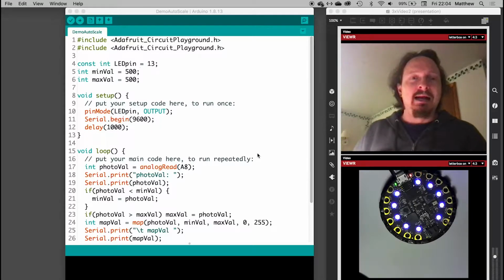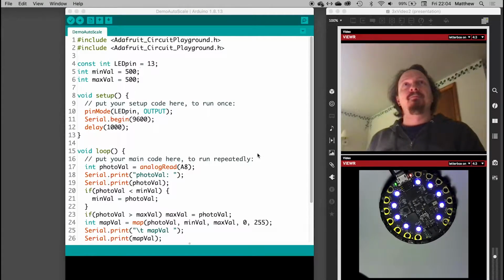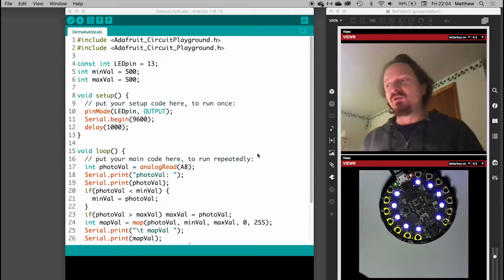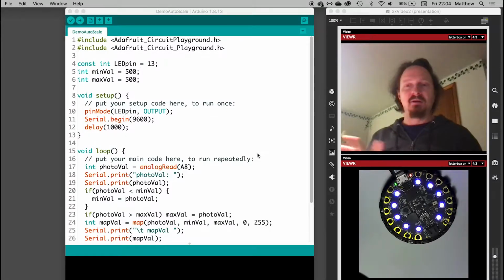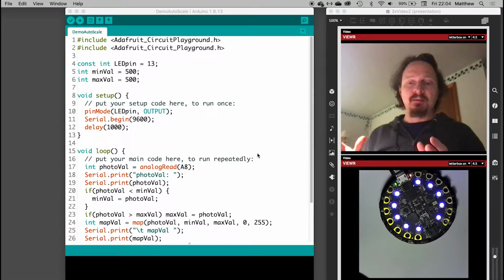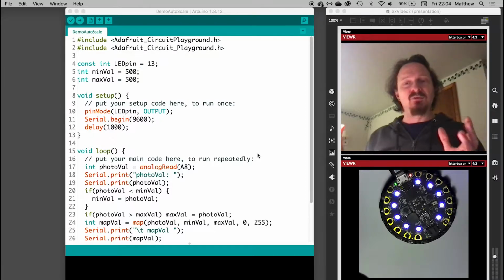So how can we deal with that? How can we write code so that it can adapt to a changing environment? What I'm going to show you is one way to deal with that: when you turn on your code and as it runs, dynamically adjust the range, your minimum and maximum values for a sensor, so that its range will adapt to the environment, in the sense that the range will get larger.